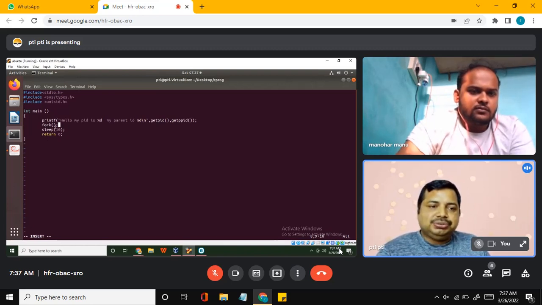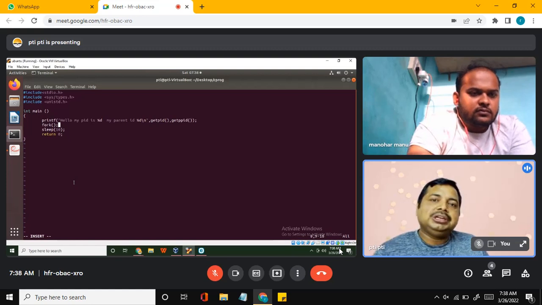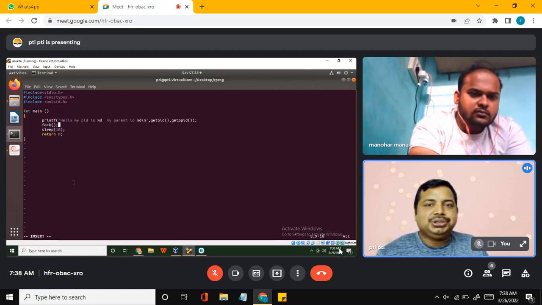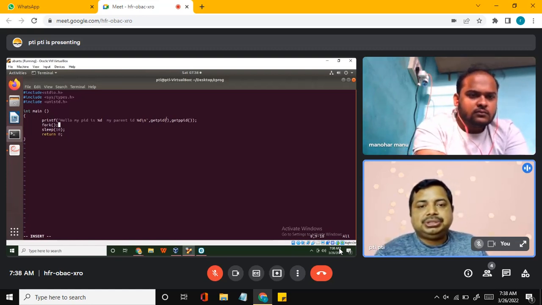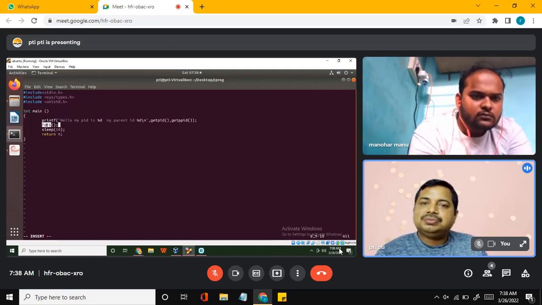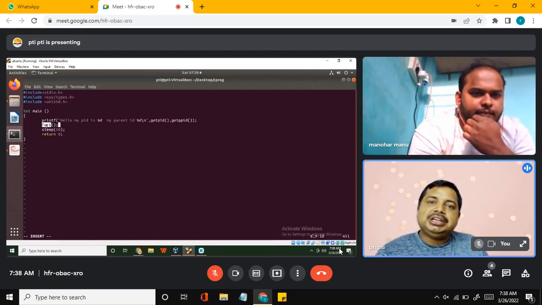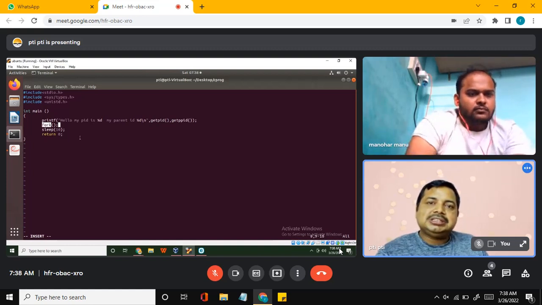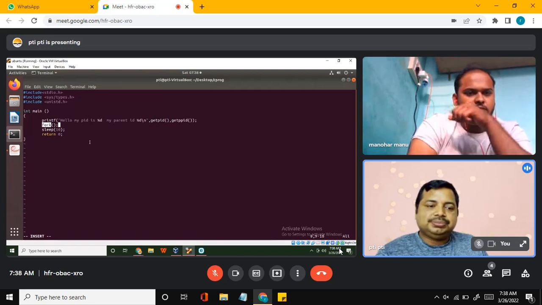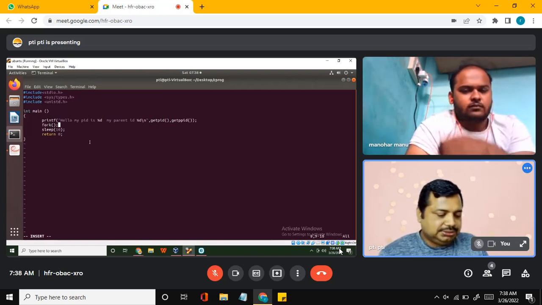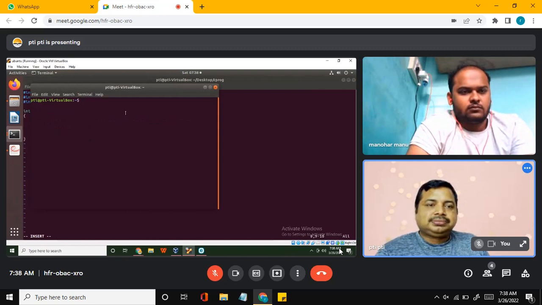So when we fork, we need to consider a few things. Before writing here, I will take you to the manual page of this, and I will show you how you can read the manual and use it. I'll show it for fork, because it shows what it takes as input and what it gives as output. Once you check that, the same method is applicable everywhere. So let's go to man fork.